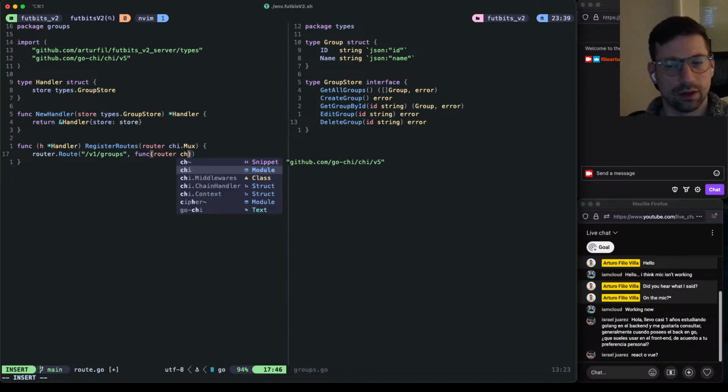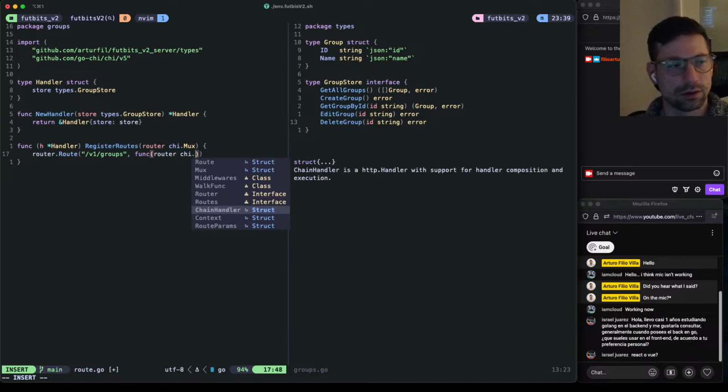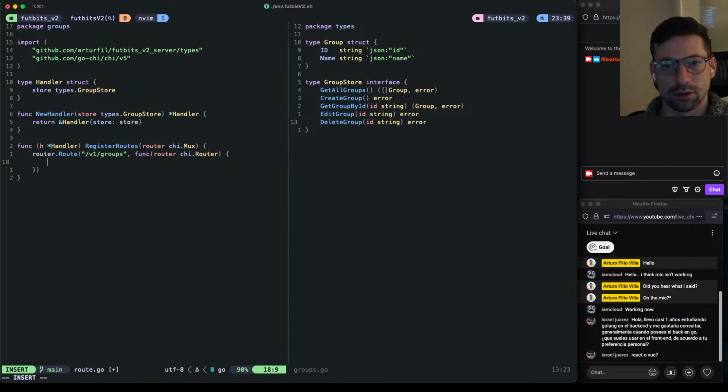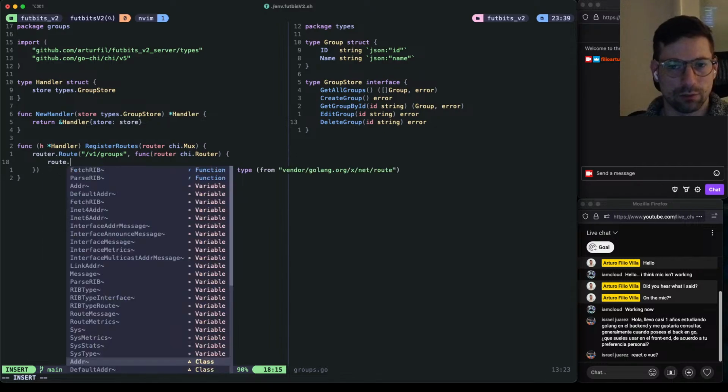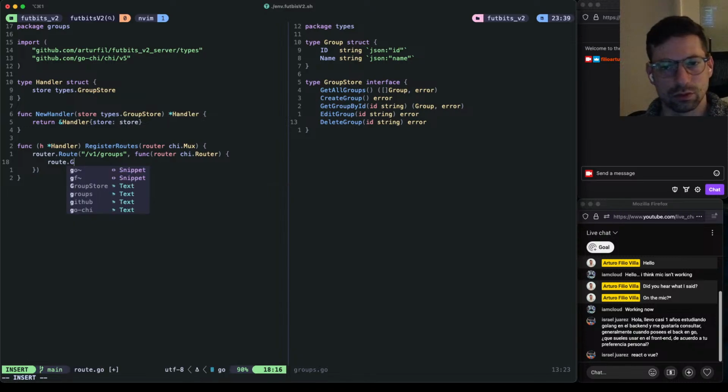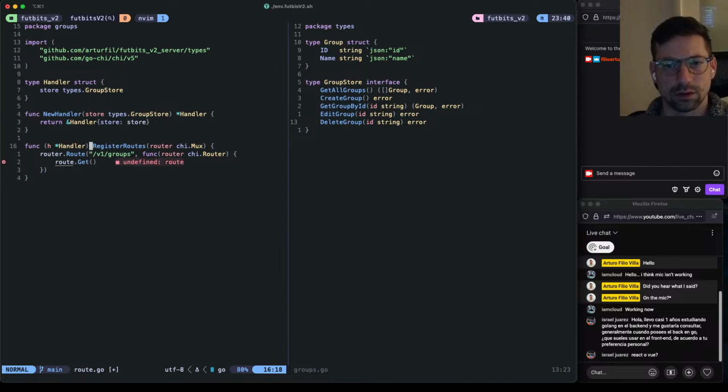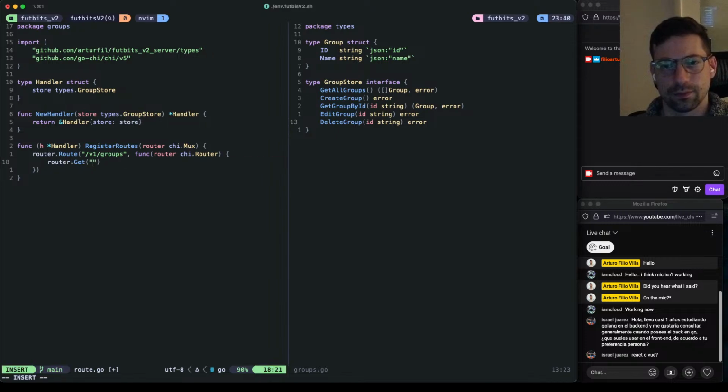Then we pass an anonymous function here. And we can now register our routes. So we can do route.Get, router. And we're getting all the groups here. So we can do here get all groups.